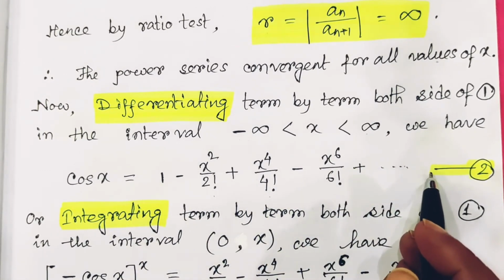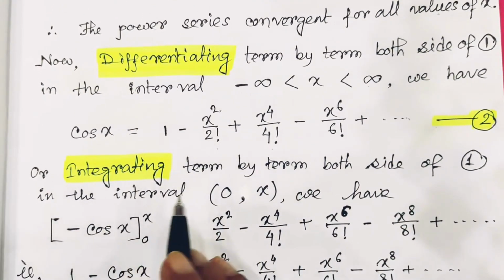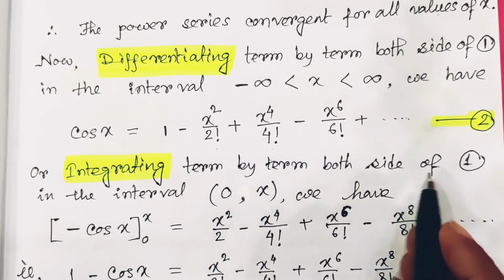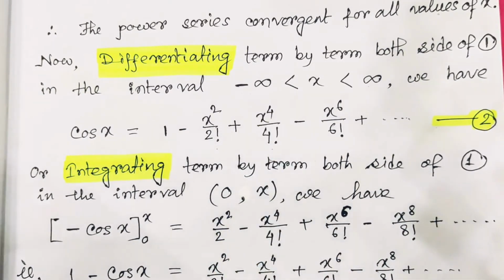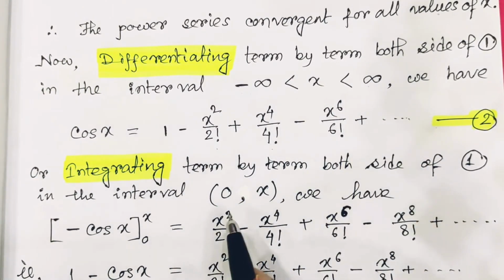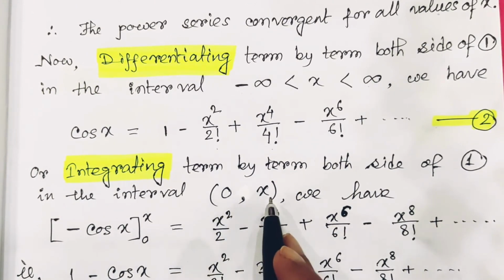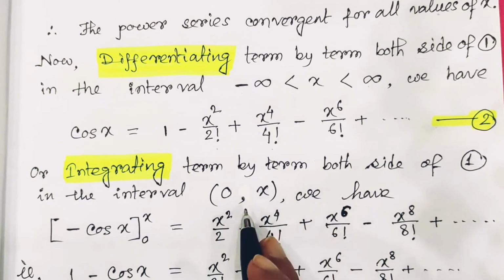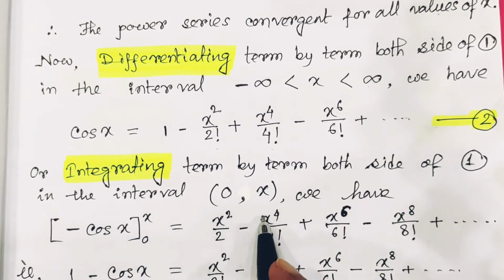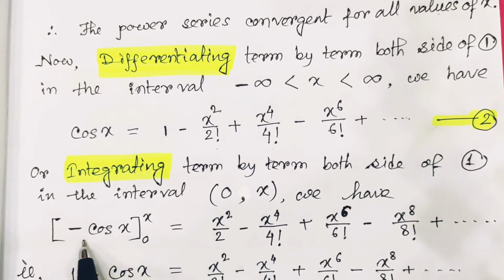Not only by differentiation, we can get the required series by integration also. But remember, whenever we integrate the series term by term, we must consider the range. Our range of x is from minus infinity to plus infinity, so the integration should be taken between 0 and x, so that whether x is minus infinity or plus infinity, we can integrate. If we integrate the given series between the range 0 to x, then sin x integrates to minus cos x.